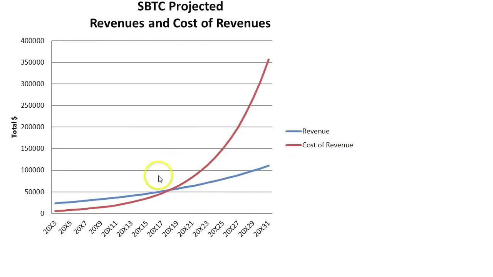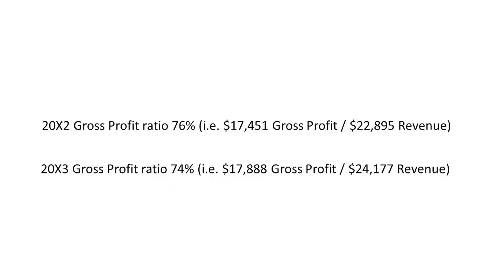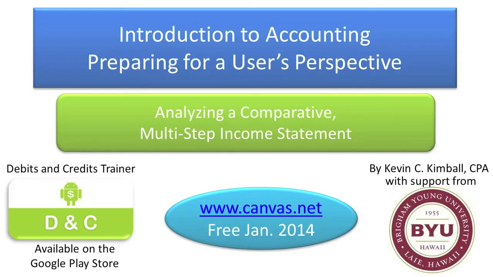In addition, you would notice that if this trend were to continue from 20X3 onward for the next 20 years, gross profit would become negative after only 15 years. Having said that, SBTC's gross profits in 20X2 and 20X3 are very healthy — gross profit was 76% in 20X2 and then 74% in 20X3. An analyst would want to understand the causes of the decline in SBTC's gross profit ratio, possibly including increased competition, increased manufacturing costs, a maturing or saturated market, or a poor economy. In summary, a comparative income statement provides account balance information for multiple years, which users analyze to determine the dollar and percentage changes in accounts to recognize positive and negative trends compared to itself and its competitors. Graphing of changes is a very effective visual tool to help users quickly recognize trends. Good luck on the quiz!